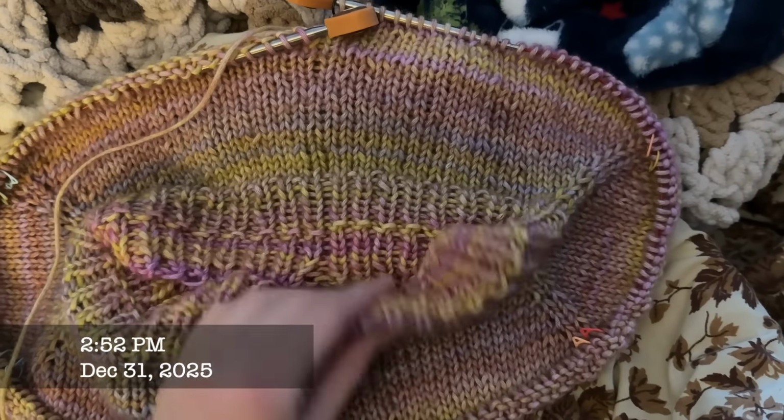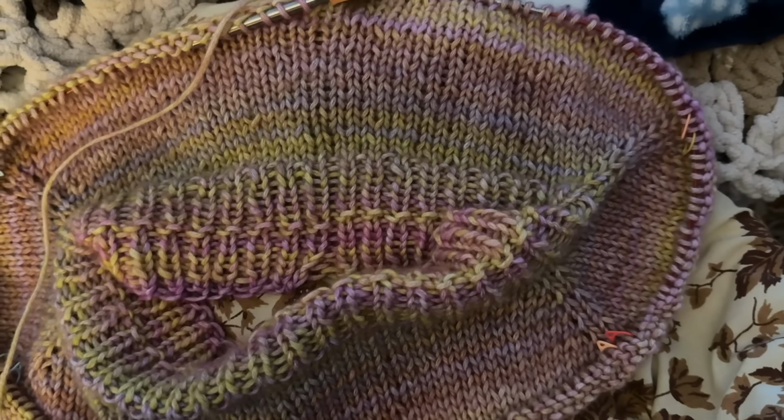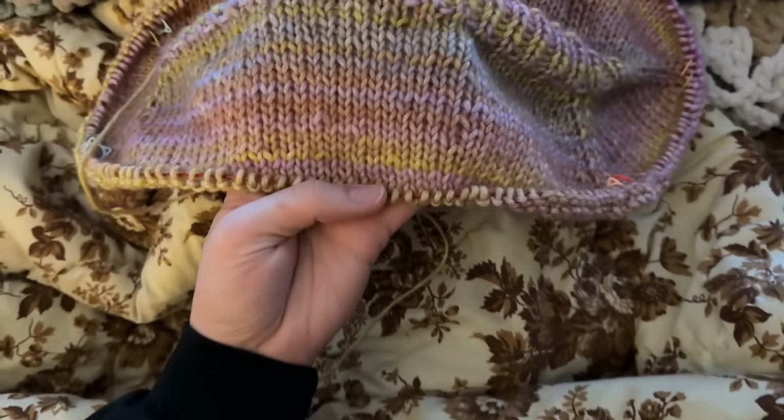The collar, I'm going to be flipping it and then sewing it down, and I probably could have knit it down, but I didn't know what to do. I think it's in the instructions, but I just didn't feel like learning that. It's fine. I love how the stripes are turning out.